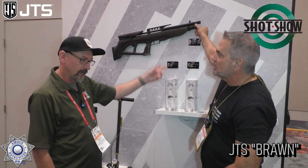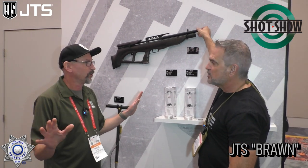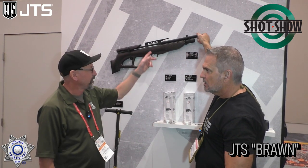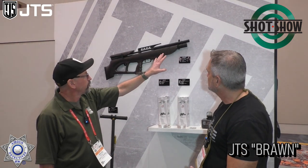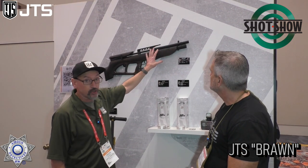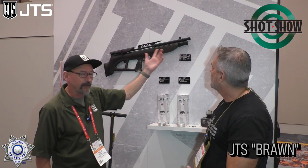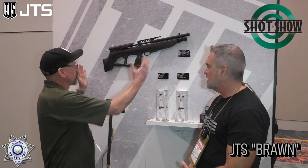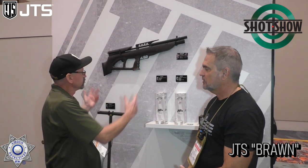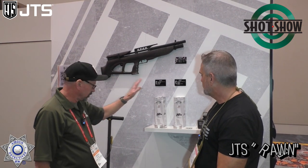It's got a screw-off cap with a Foster fitting — no probe. It's already baffled inside, though it doesn't have as long a shroud as the Aracuda, so it's not quite as quiet. You can add a half-inch 20 suppressor if you want. Overall it gives you a nice 35-inch compact package — beautiful wood.